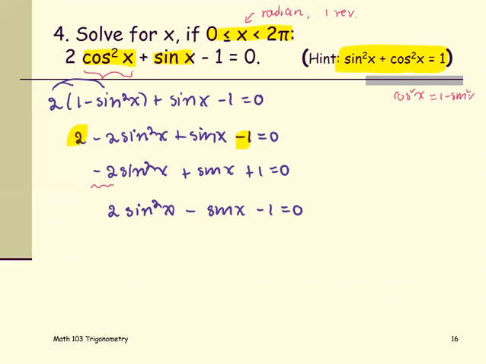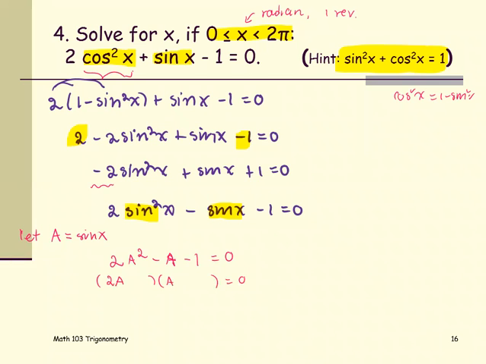At this point, the equation involves one trig function, sine x. Put in the note here, we're going to let the quantity A represent sine x. So the equation in terms of A is 2 times A squared minus A minus 1 equals 0. And we're going to solve for A by factoring completely.